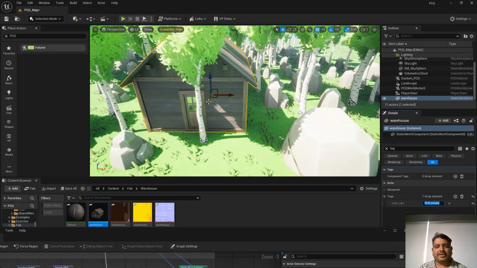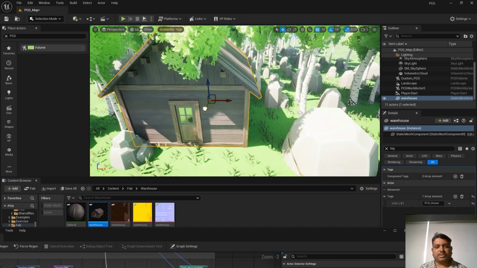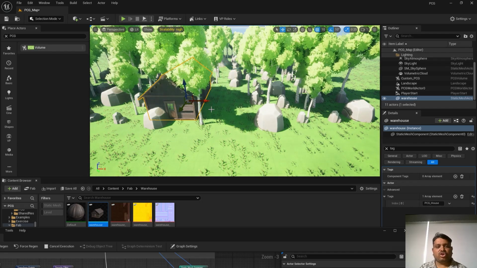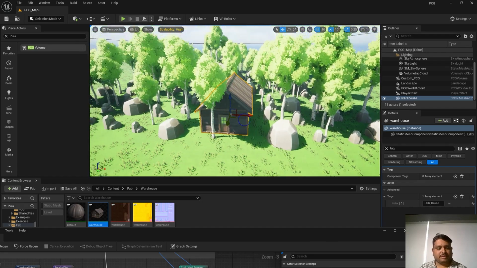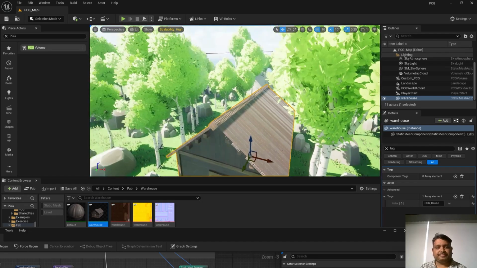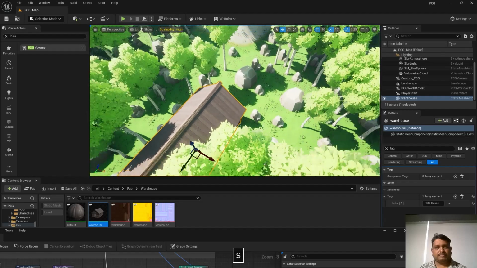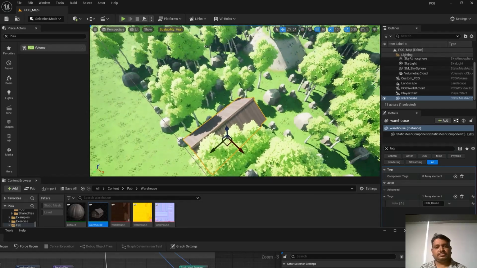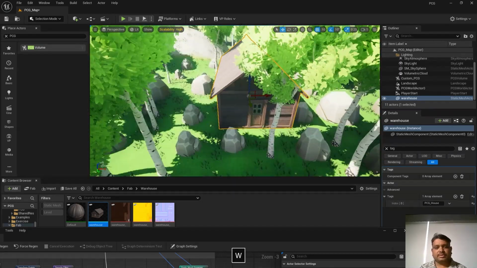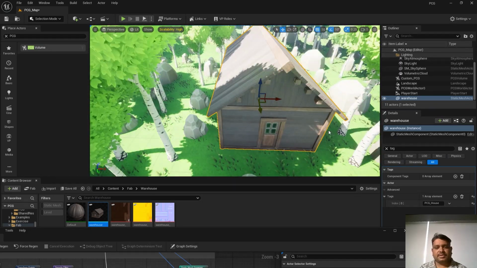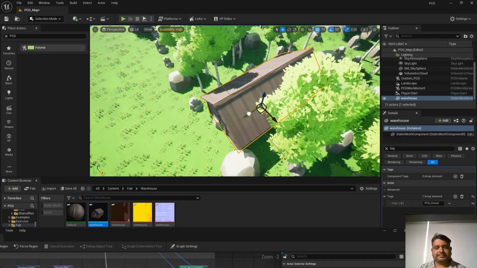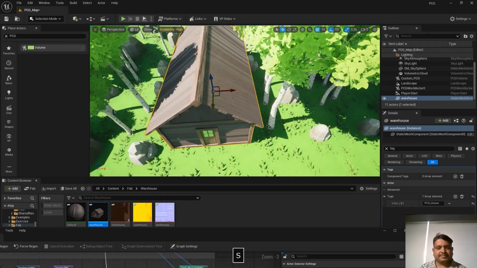Now let's see. If I move this object front, now you can see it is overlapping. Once I leave my cursor, it is changing. The objects are moving. So it is allowing the space for an object. So easily you can place the static object which won't be overlapping on the PCG, on the foliages.